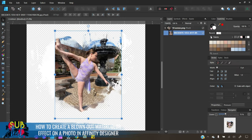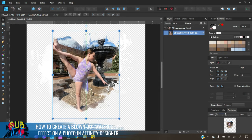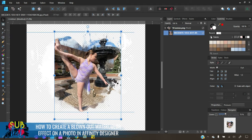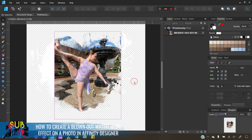Now I want her to be centered in the middle of this heart, so I'm just gonna adjust it a little bit and just bring it down as well. All right, I think that that will work. If you have any hard edges because your photograph happens to be smaller than the PNG mask layer that you're working with, you want to start by softening up all of those edges.